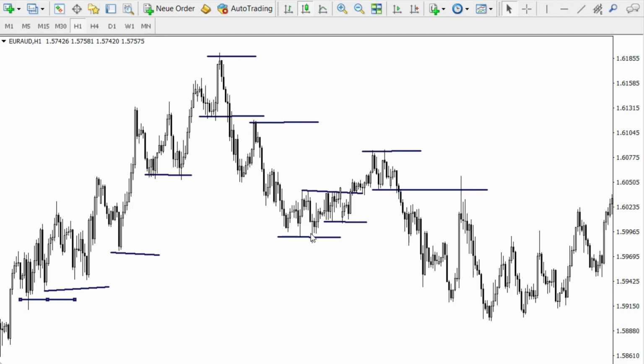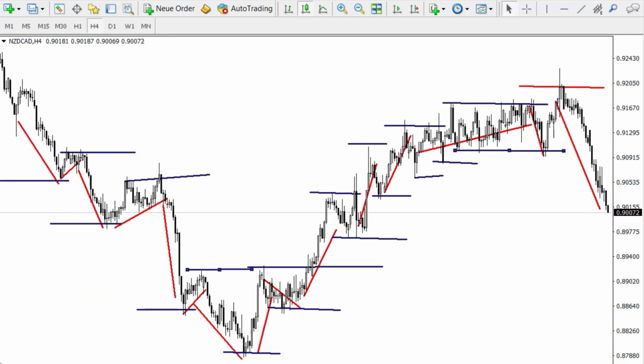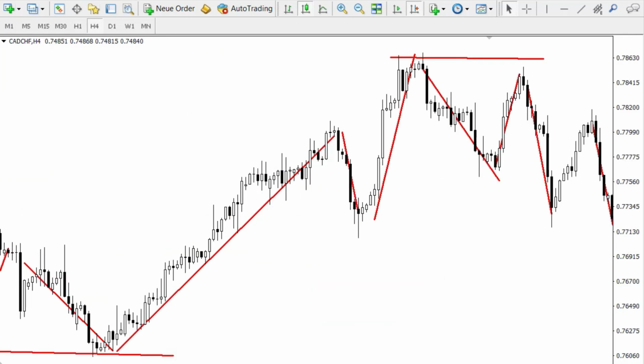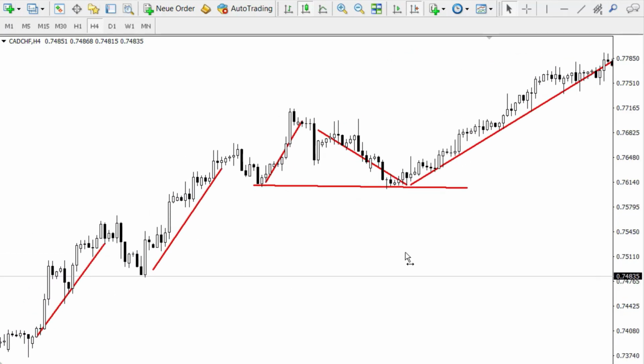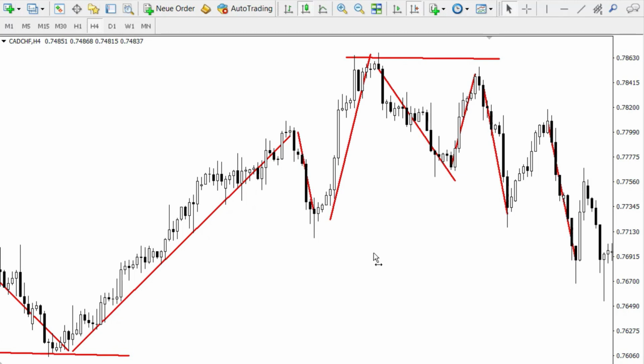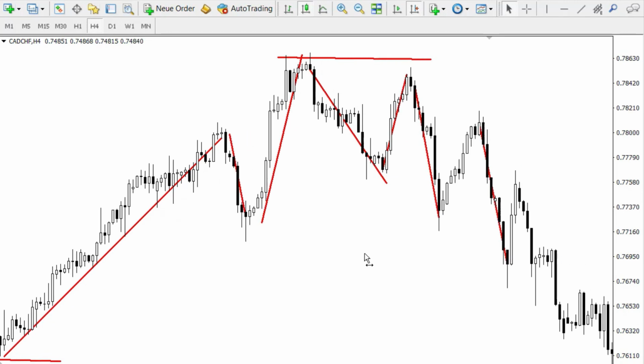Here the same one happens again. The price is moving higher, we are breaking the previous swing low. Here's the first initiation, the first breakout signal to go short, and then once we come back, another pullback into such a market phase. And this is one thing that you will be able to find over and over again in all the pairs, and trending swing lows and swing highs are very, very important. It's one of the building blocks of all charting patterns and charting principles, as we will see in our later videos once again.